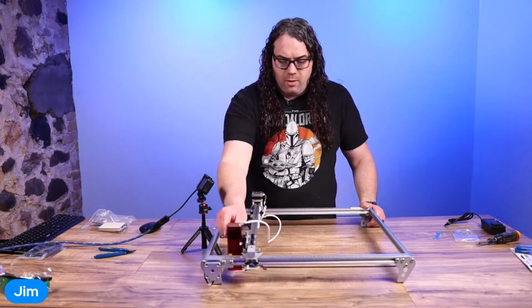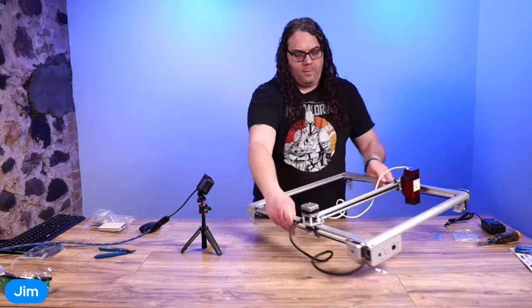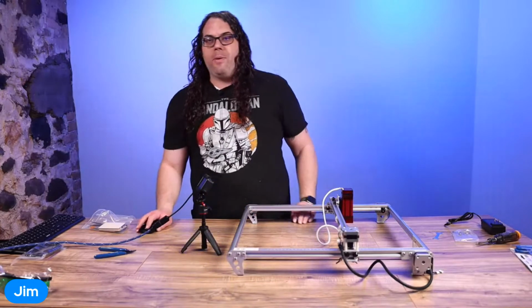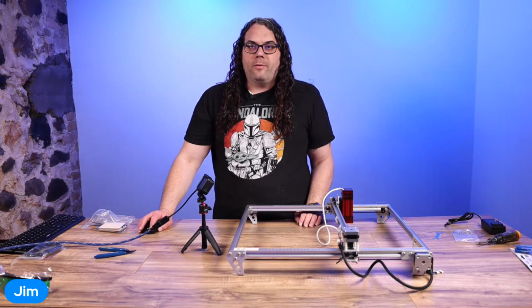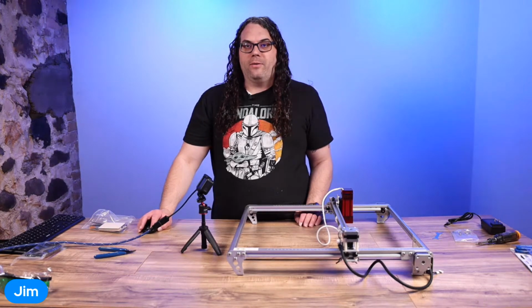So here's what I'm going to do. I'm going to push that all the way over there. Let's get our zip ties in. It said, make sure you pay attention to which way the zip ties are going, but I can't tell from their picture. Let's zoom way in. It looks like they're going down. I see what they're doing here, but I don't understand why. Whatever.